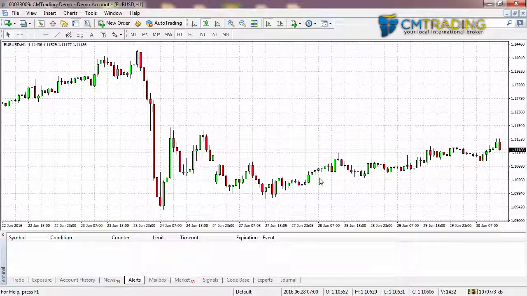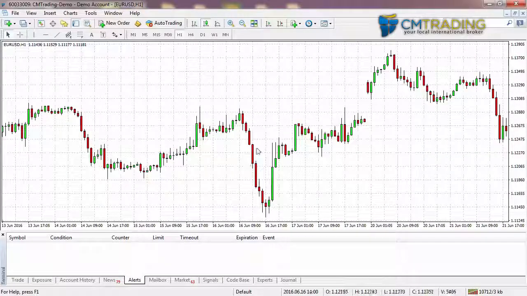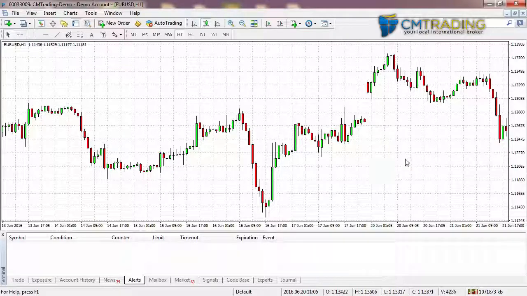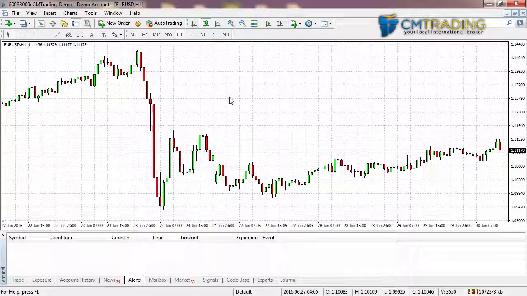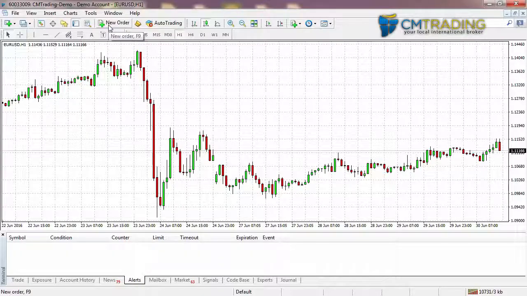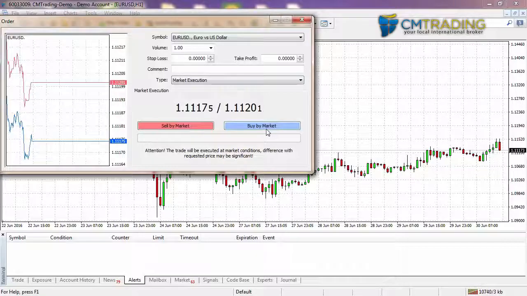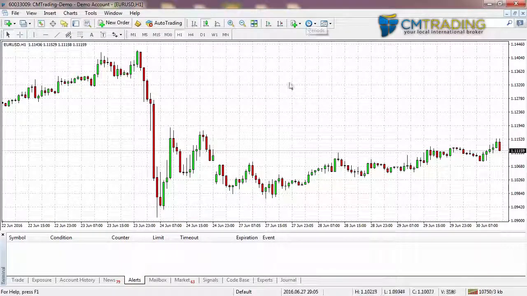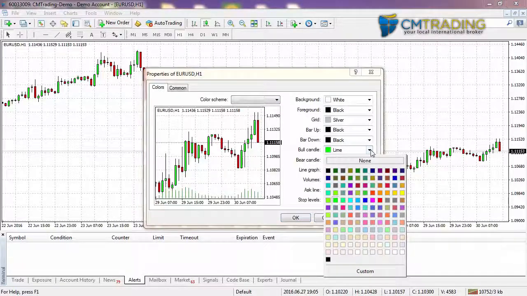Now you see how much clearer it is already looking. You can see at a glance the downward trends, you can see the upward trends very easily, and everything is highlighted in different colors. One note is a lot of my students like to change the color of the green. What they do is they take the colors from the new order window. So instead of green, they set it as blue. The colors don't really matter too much, so I'll go ahead and change mine to blue as well, just so you see what it looks like.